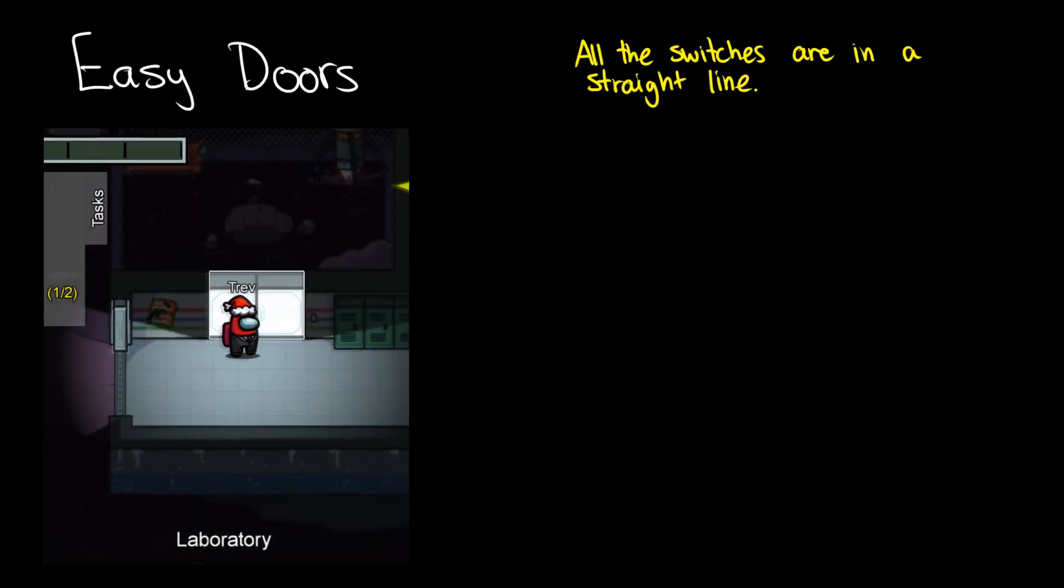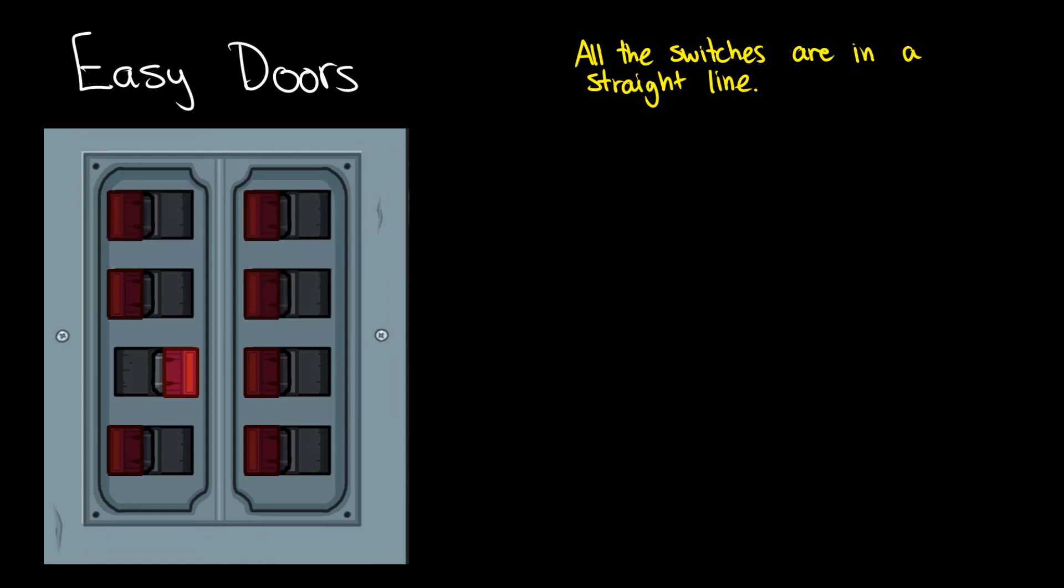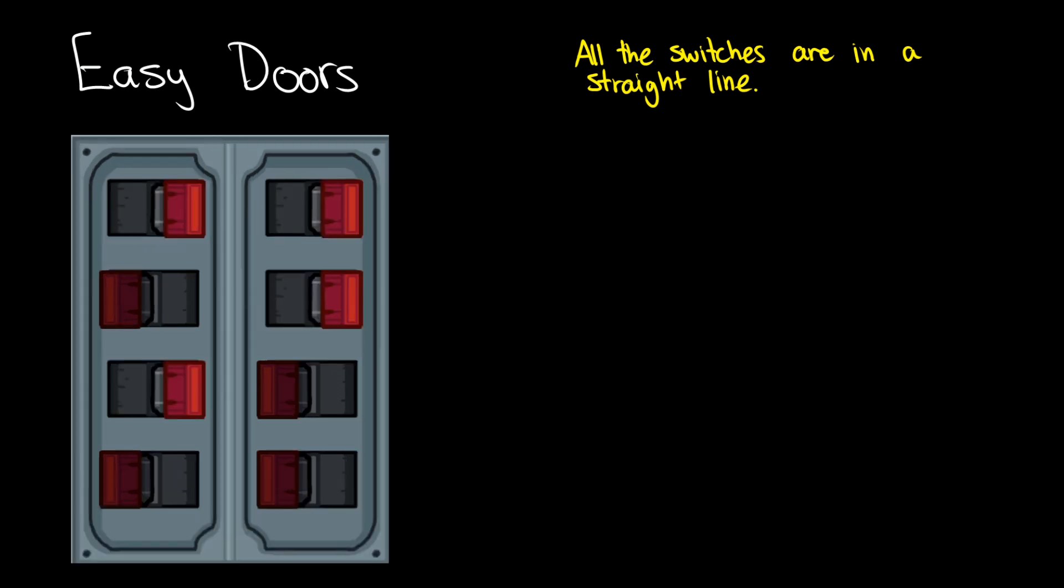What about the doors? These are really easy. But in a perfect world, all of the switches would be on one side, so we just have to drag our mouse or our fingers down the screen and flick them all off. So in a perfect world, they would all be on the left or all be on the right, giving us a total of two different easy possibilities.